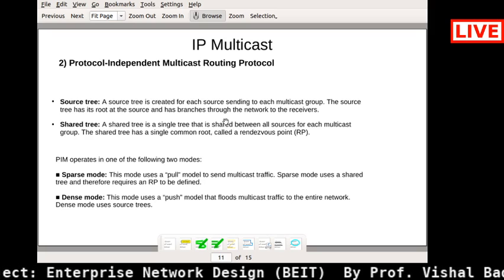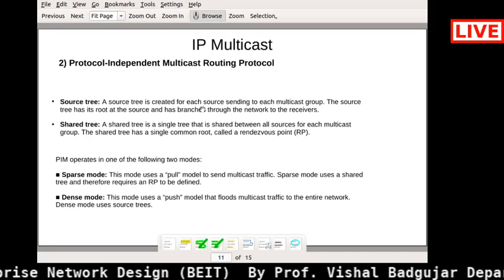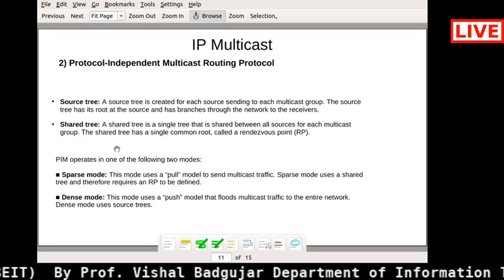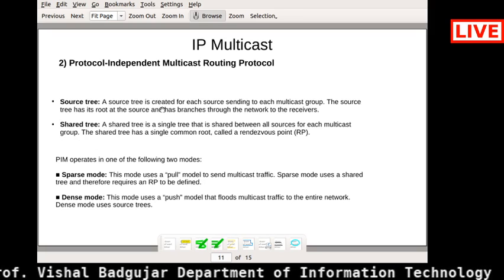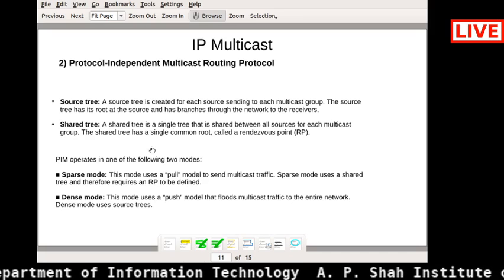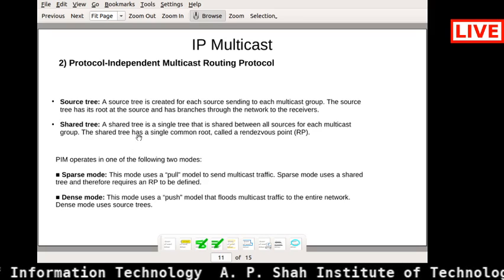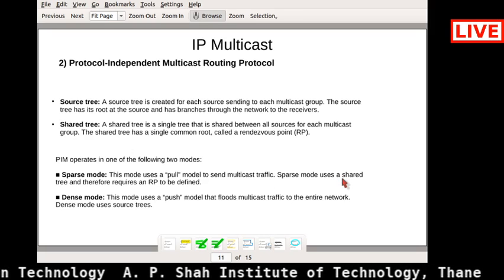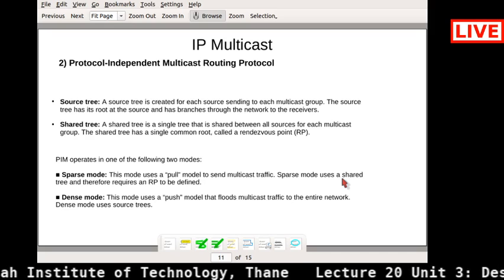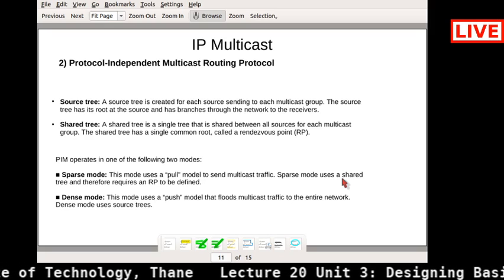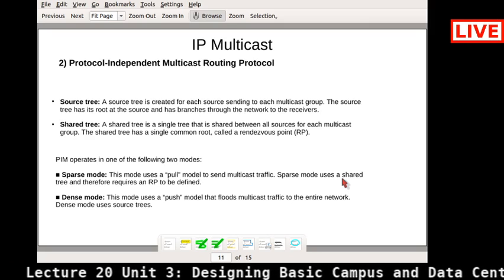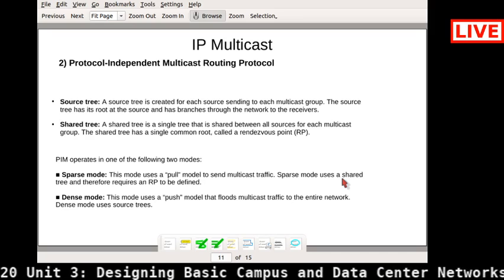We are using this particular PIM, the Protocol Independent Multicast model, which can use the routing table of routers built by their unicast routing protocol. In that, it will calculate its multicast routing, and then use it to forward that packet from those routers. So it will use all these things dynamically.